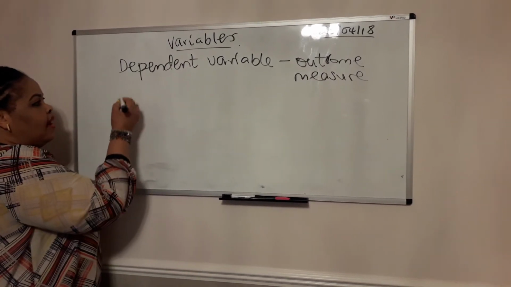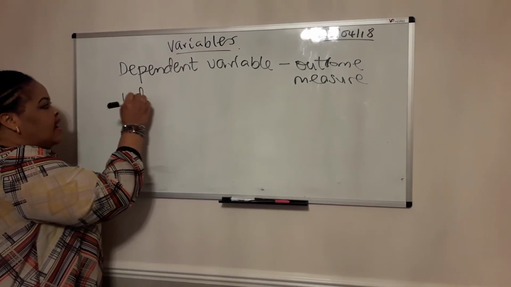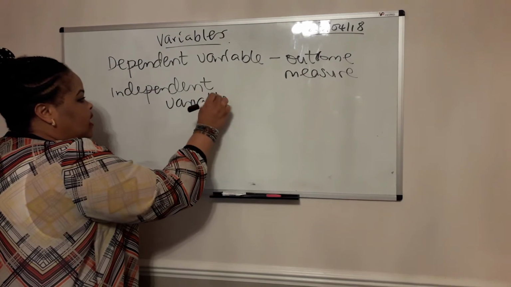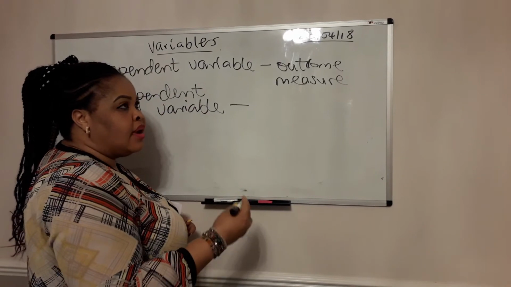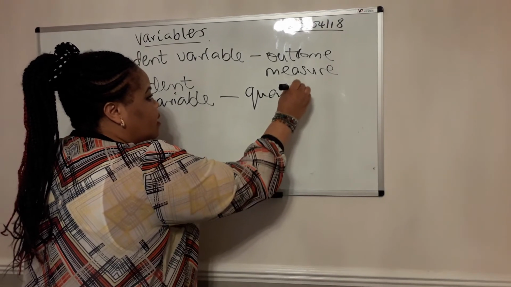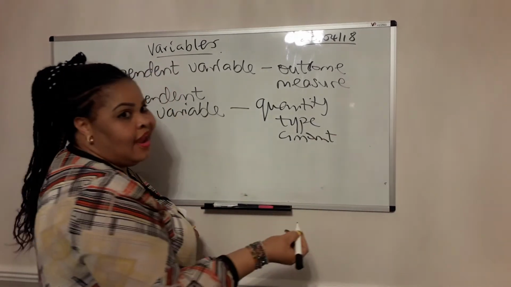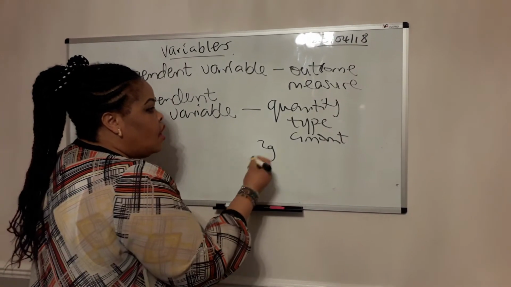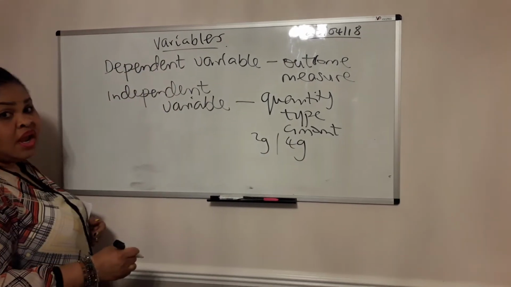And then, I just talked about fertilizers and plant growth. So the actual plant growth is your dependent variable. The independent variable is the one that you are measuring out, if you know what I mean. The one that you can decide the quantity, the type, the amount that you're going to apply. You make a choice, you choose that. So you can decide you're going to apply 2 grams of fertilizer to one plant, or you can decide to use 4 grams. This is your decision. This is your choice.